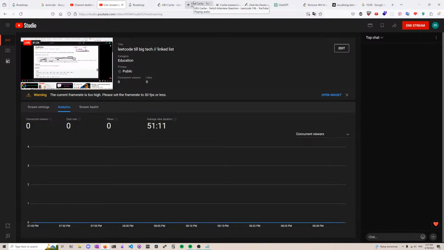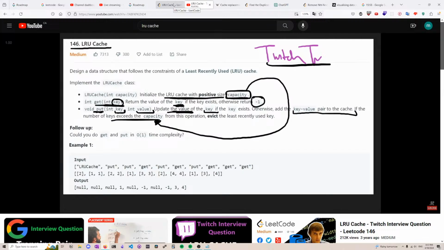And remember, this does have a fixed size capacity, so if we ever exceed the capacity, then we have to evict the least recently used. So that's why this is called the LRU cache problem. And it also makes sense, right? If there's a key that we're not really using, then that's the one that we're going to take out of the cache. And this is actually pretty similar to how browsers work.